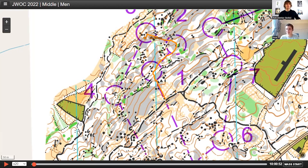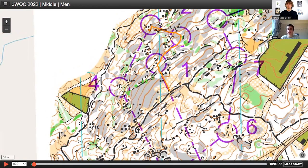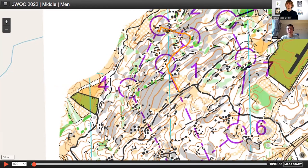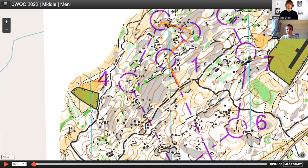The gray area usually was just the rock underneath your feet, but the yellow area sometimes had the only difference that there was some grass on top of the rock, and it wasn't easy to distinguish between those two. Did you have the problem as well? I think it was clear almost all the time. I had a small incident on the long distance where I couldn't distinguish between the yellow and the gray. I can go through what happened there when we're going through the long distance. But here, I think it was clear. Where it was bare rock, it was, as you said, just completely bare rock.